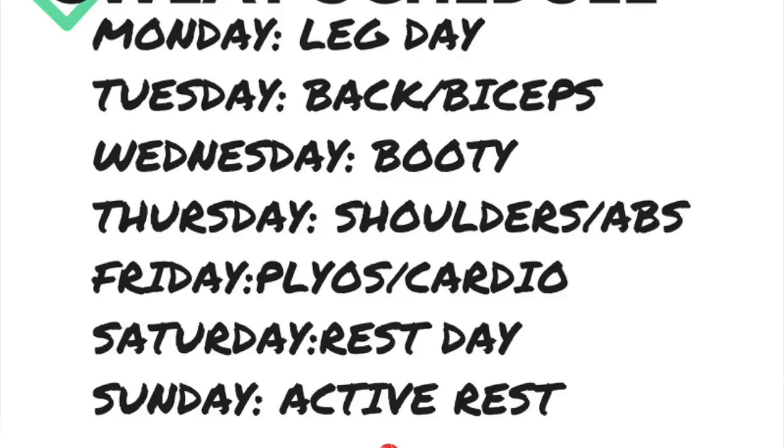So your schedule, I'm going to put this up on the screen here. Monday is your leg day, so that is going to be your heavy lifting day. That is the day you're going to be seeing compound lifts. Tuesday, back and biceps. Wednesday is booty day. Thursday, shoulders and abs. So shoulders and abs, we are going to be training upper body, like I said, but there aren't too many direct ab workouts in there. You're going to be hitting abs by training that upper body.